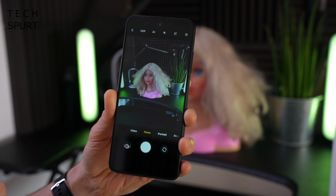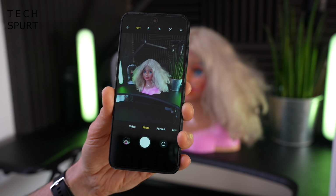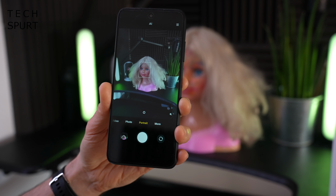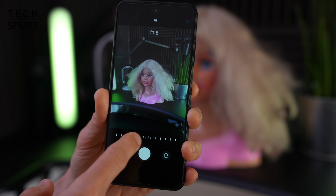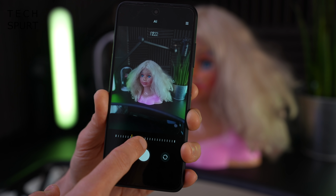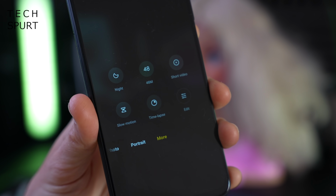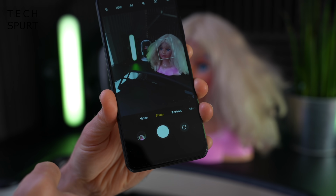Got the usual AI smarts and everything on here as well, but no ultra wide-angle lens, that has been culled for the Redmi Note 10 5G. What you get instead is a 2 megapixel depth sensor and a 2 megapixel macro lens. So it should be fine for your portrait shots. Of course, as usual, you can tweak exactly what level of bokeh style action you get in the background. And you do get a dedicated night mode for your low light shots as well. But yeah, the bonus modes are definitely fairly stripped back compared with quite a lot of other Xiaomi smartphones.